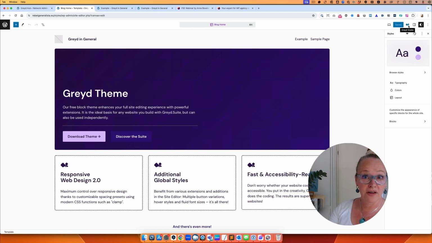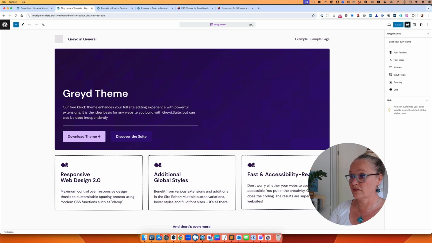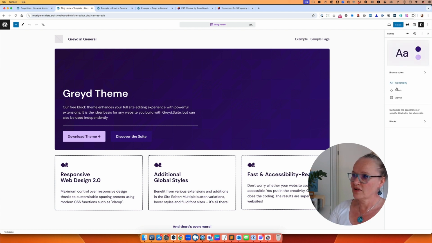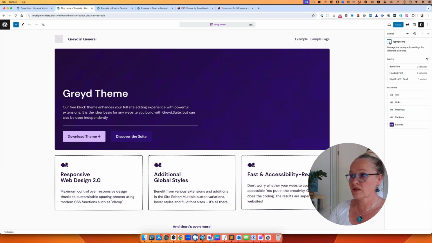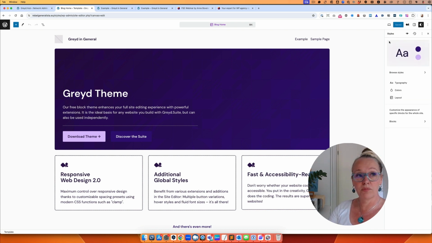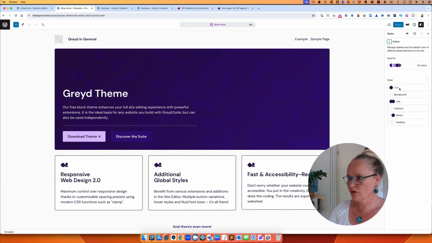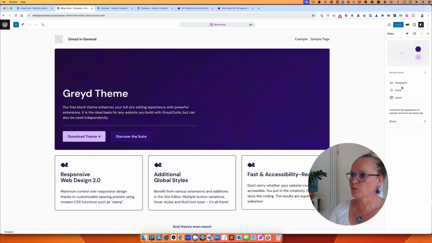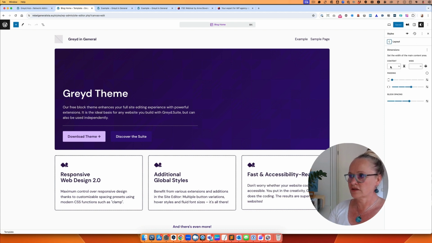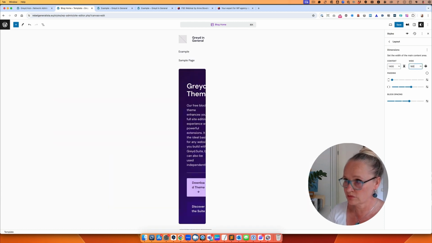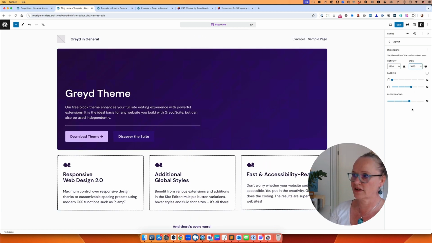And when you use Greyd theme, you can actually get to the Greyd styles. Now, important is you set your typography, which nowadays WordPress can do natively. You can upload fonts to WordPress. You can get Google fonts and then cut off Google, which we, especially in Europe, really love. You can set your color scheme. You can tell your text, your background, your captions, everything what you want that to be like. And then you have your layout, and you're going to set, for example, the content to 1400 pixels, but the wide view would be 1600 pixels, not 16,000, and that's a bit much.